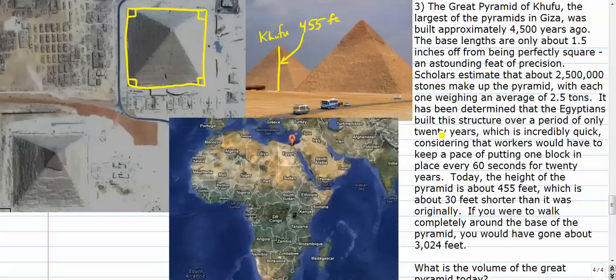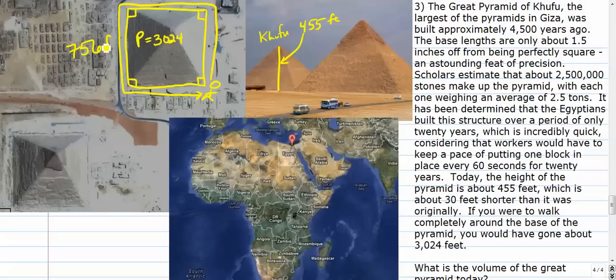But anyway, the new height of the pyramid is 455 feet. And I also give you the fact that if you were to kind of stand right here, if you were to go visit these pyramids and walk around them, the perimeter of this thing is 3,024 feet. So that would be the distance that it would take you to walk around the pyramids. And that's really the key for understanding the length of each side. Each side is 756 feet. The way I got that was I took 3,024, there are four sides, they're all the same, so divide it by four. So each side length is 756 feet.